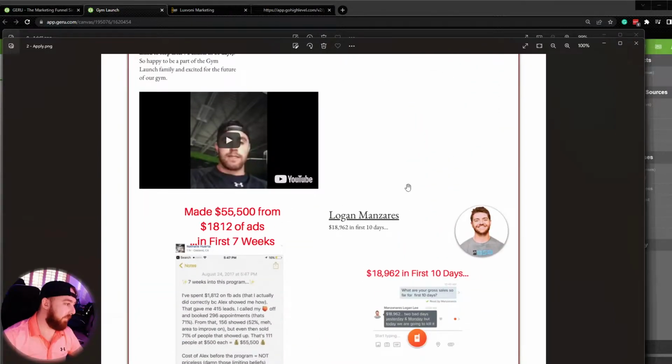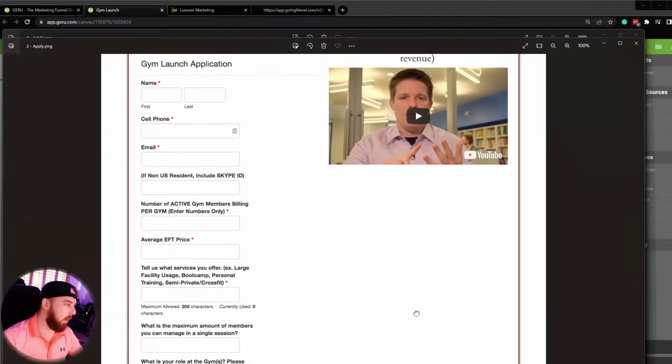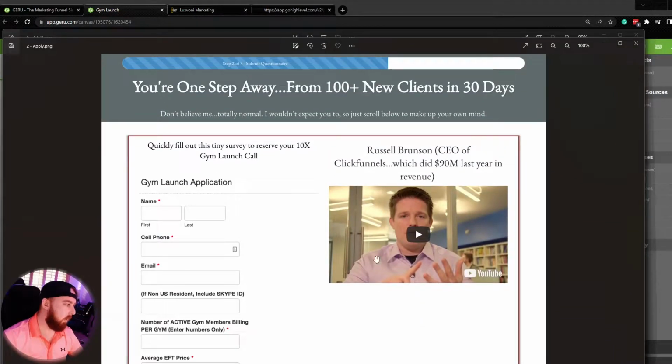Now this is very effective. We've been running these for years. I've run these with Jordan Belfort before. They do super well, these long form pages. I'm going to show you a couple of little tricks to improve this from a CRO perspective. We actually ran this exact same funnel, just a more aesthetic version of it, for our agency. And it did well, but there's a couple tweaks that allowed us to legit double the conversion rates through this process. But there's the long form application page.